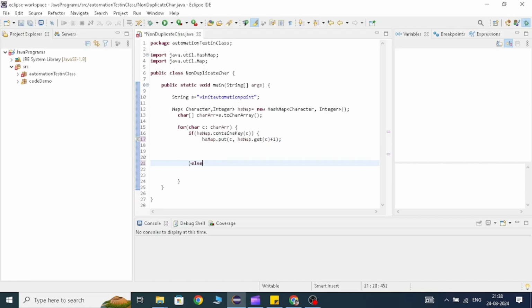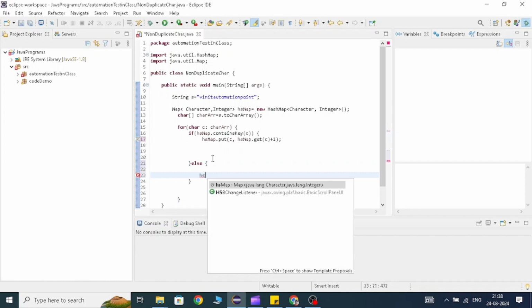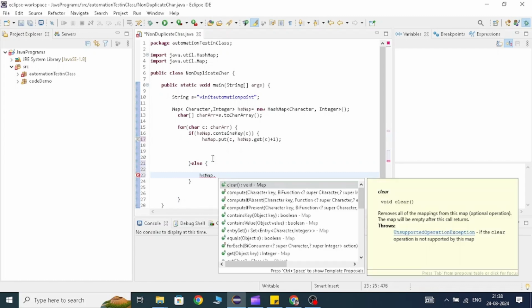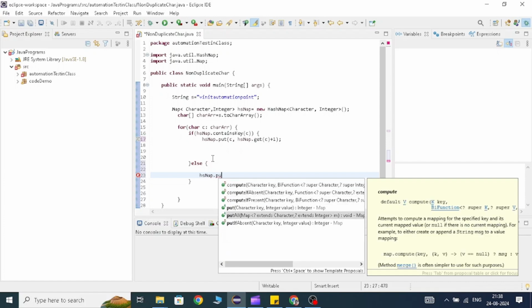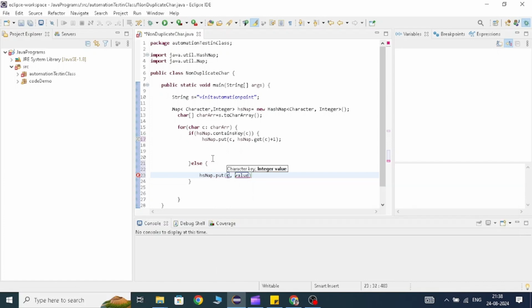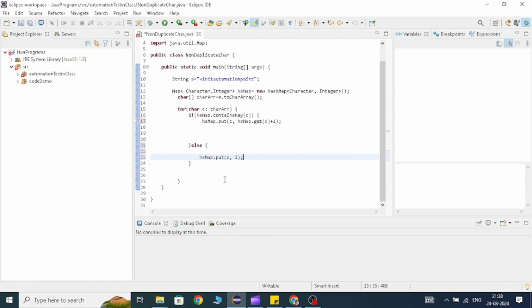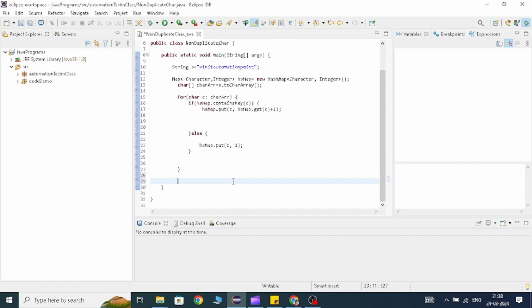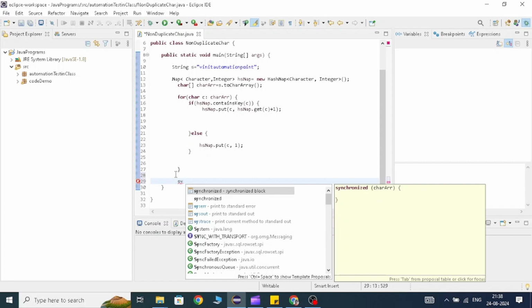Else, map dot put c, 1. So for checking that we are getting the count of each character or not, for that we come out of the for loop and print.